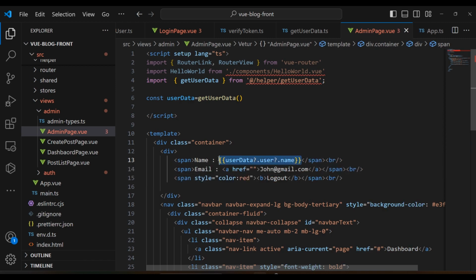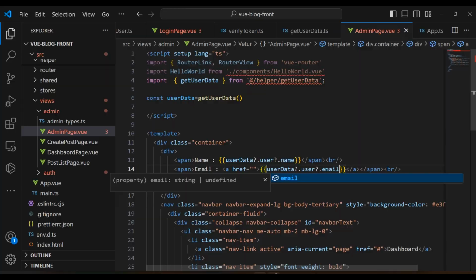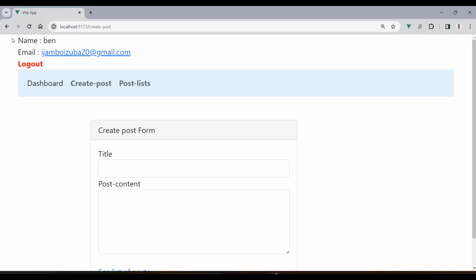And I'm gonna display also the email address of the logged in user, then here email. And if we get into the administration page, you can see right here we just get the name and the email of the logged in user.